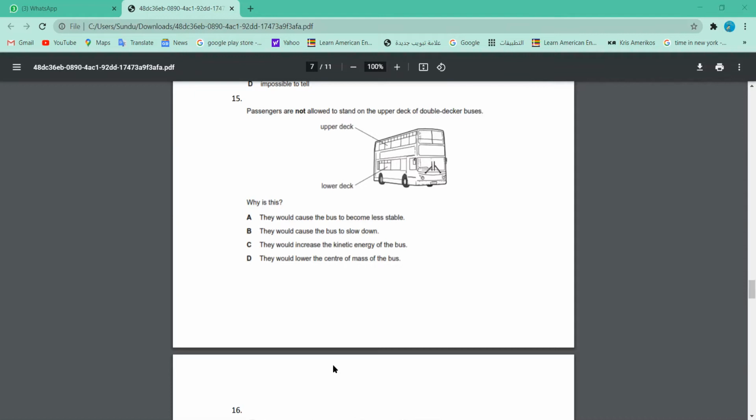As the center of mass goes higher, the line of action of weight is more likely to get out of the base. The higher the center of mass, the more likely the line of action of weight is to get out of the base. Do you understand this? See, the lower the center of mass, the more you will have to tilt for that line of action of weight to get out of the base. And the higher the center of mass, the less tilting you will have to do to get the line of action of weight out of the base.